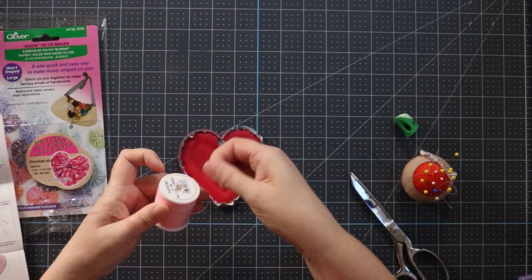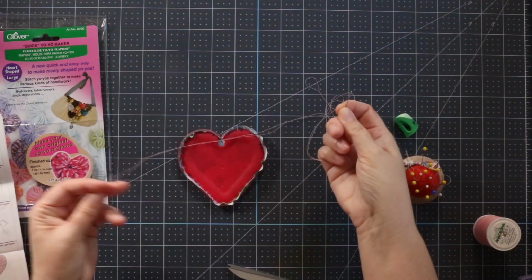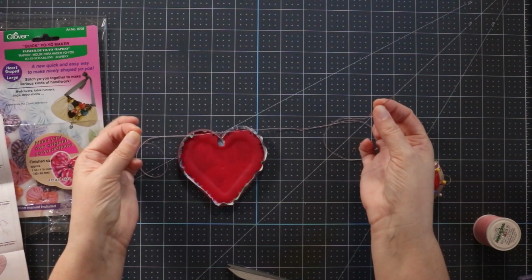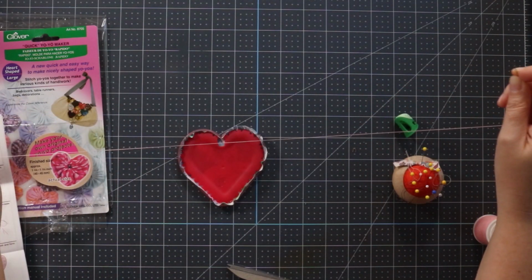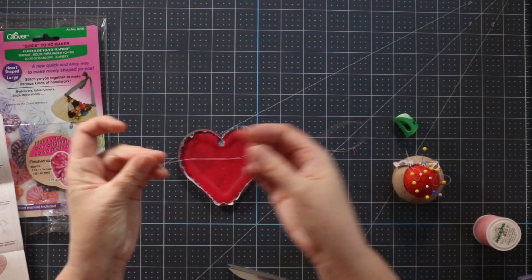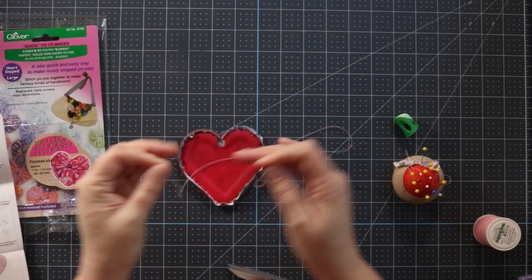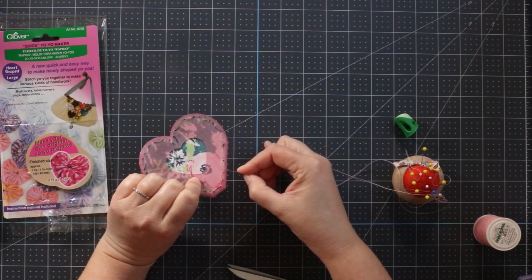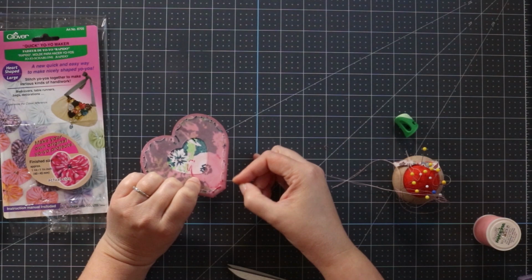So you're going to grab some thread and thread a needle. And here's where I vary from the instructions a little bit. I'm using a double length of thread because it's going to be a little bit stronger for pulling, and I don't have to worry about snapping my thread. I'm also not going to put a knot at the end. So you can see where to start by looking at the back. There are all these loops along the back, and the very bottom loop, I want to start here.